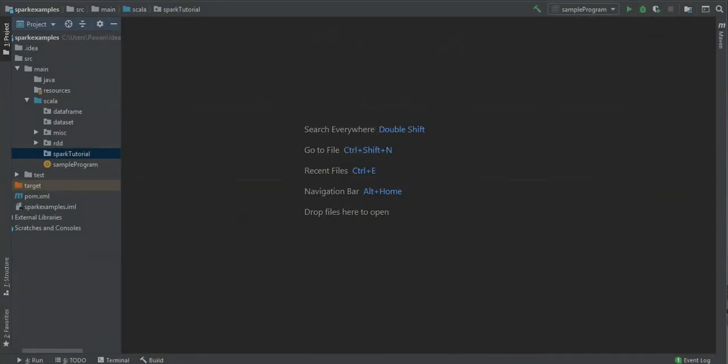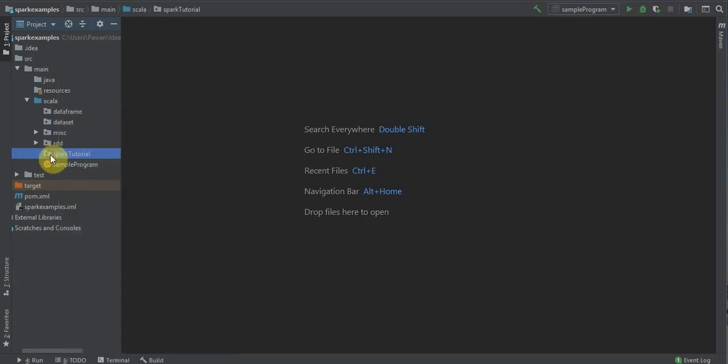Let me open my IntelliJ. For setting up IntelliJ to try out your Spark programs or Scala programs, I have created another video you can have a look at. It doesn't take much time to set up this environment, it's very easy. You can run Spark in local mode with the help of a Maven project, go to the Spark UI to check how your programs are getting executed, and even look into the details of the Spark program. So we'll do that.